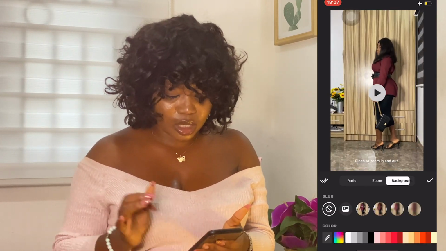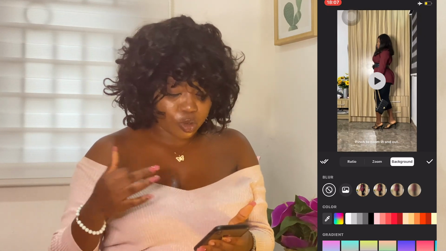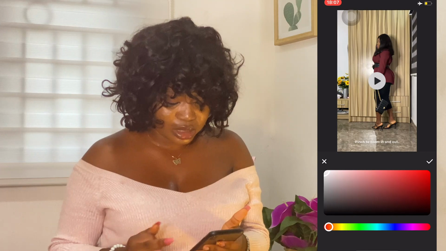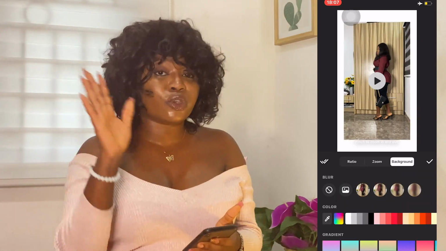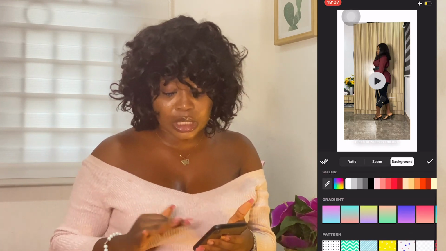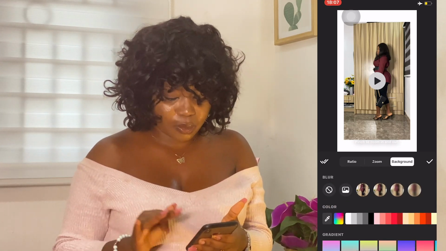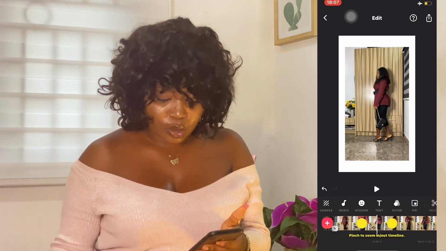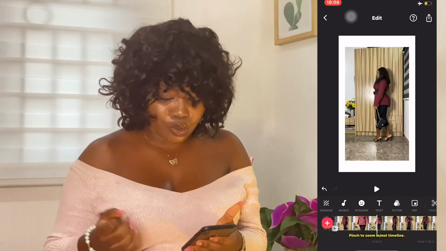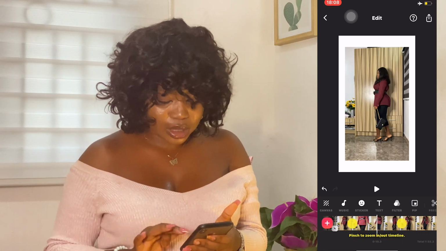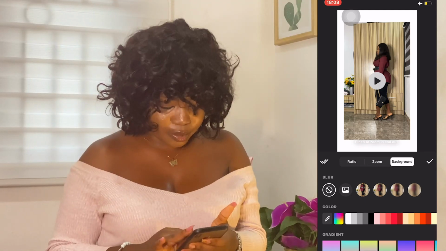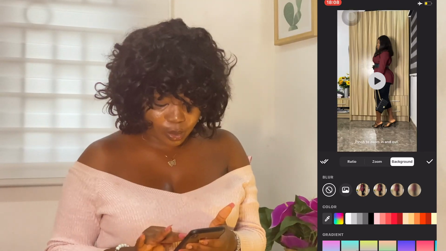And then something else is the background. If you feel like you want to play with your background a little bit, but since I've used no frame, I feel like this is not even necessary, so let's just leave that. But if you're using a frame and you want a totally different color, there's so many things to play with in the InShot app. So from here we're going to go back. Then the next thing is if you want to add text. Oh, I think I did something right there. Background, I don't want a background, so I'm coming back here.